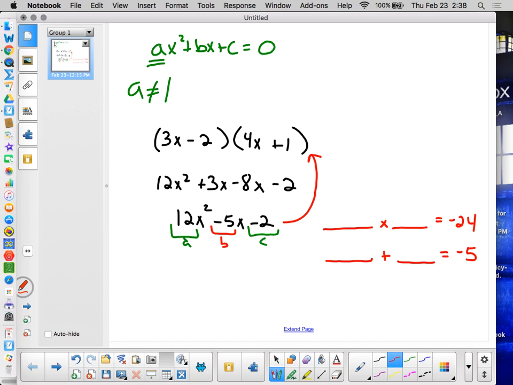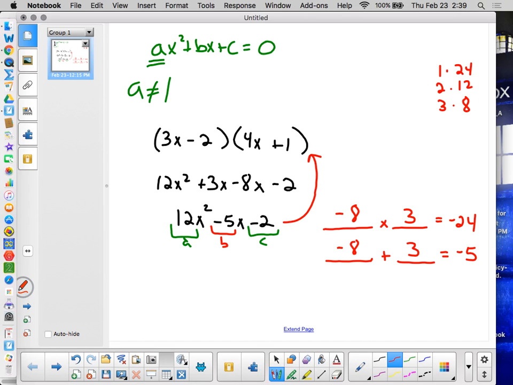Well, again, we start thinking about products or factors of 24. That's 1 times 24. It's got to be negative. The sum has to be negative, but that's not going to give me a 5, so I'm okay. I have 2 times 12, but I'm not going to get a 5 out of that. I have 3 times 8. Oh, 8 and 3 has a difference of 5. So if the 8 is the negative one, and the 3 is the positive one, those are my magic numbers.